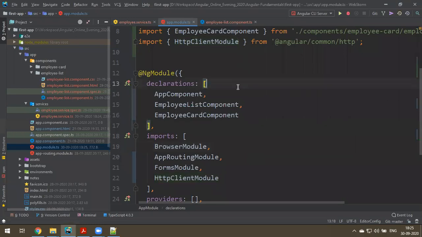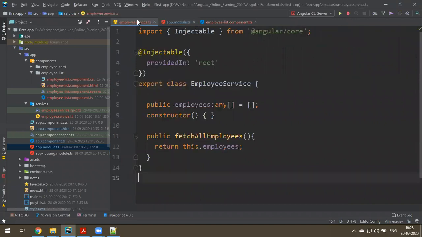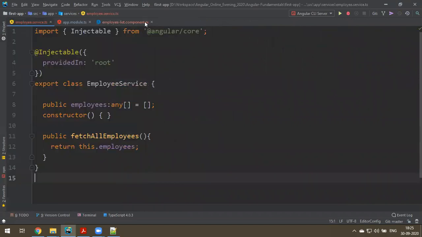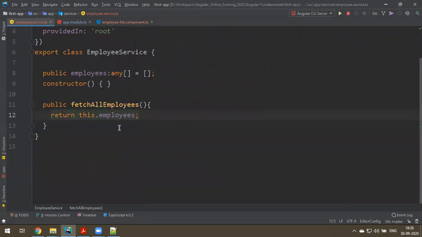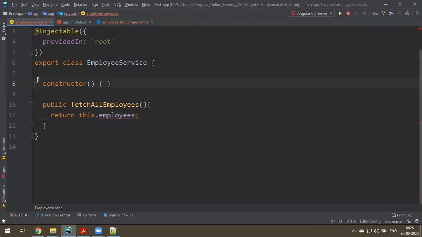And the second step is, in the service itself, here in the service itself, you don't need to create any separate file for that. Okay, in a service only. Here what is happening, it is giving data just in a local. I don't want any data in local. I want data from the server. It means this particular method is going to get data from the server.